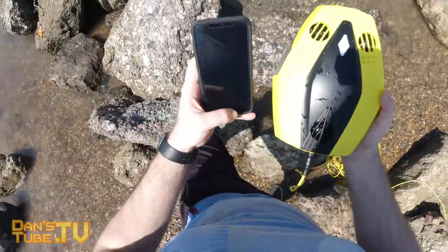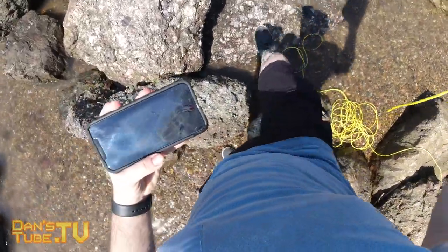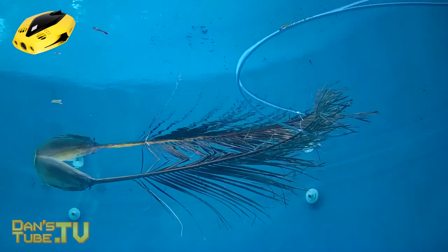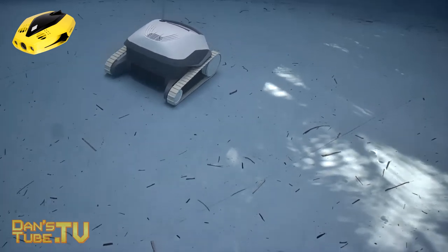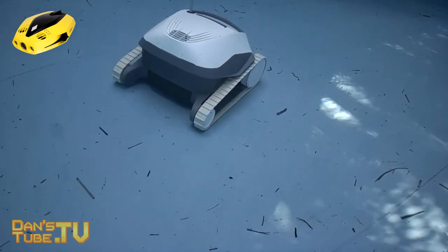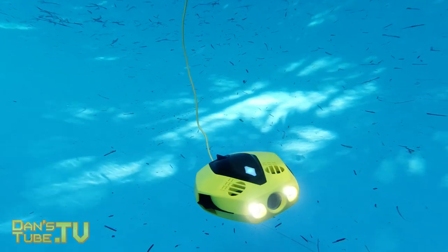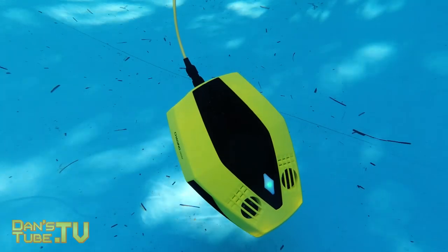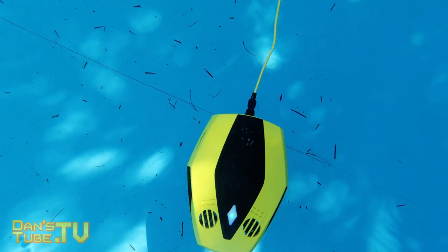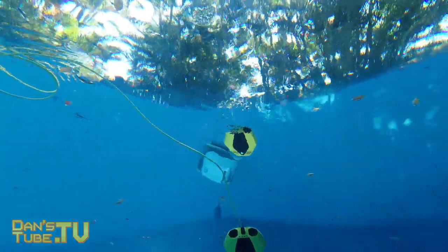Considering this is such a small and portable underwater drone, it still packs a punch with pro features. It has five thrusters, which we saw in the Gladius Mini, and it does an amazing job of holding depth — it has depth lock as well as tilt lock. These are premium pro-grade features brought into an affordable consumer drone. With the 45-degree tilt lock it smoothly scans the ocean floor or peers up at the water above. The two speed settings are also impressive: low speed creates nice cinematic movements, while high speed is much faster for getting the drone back quickly.